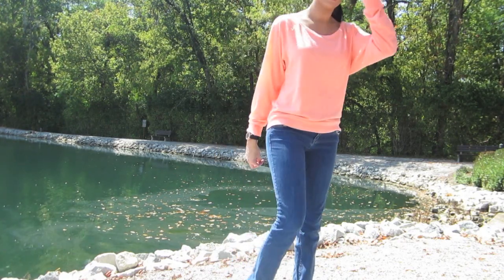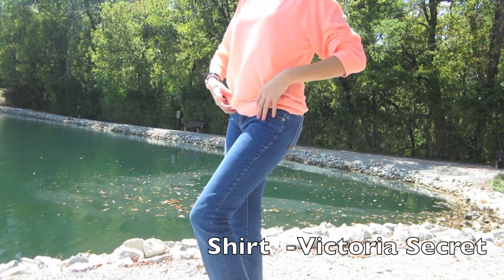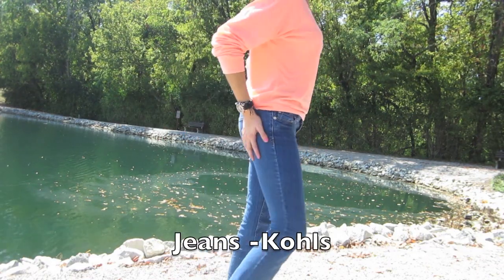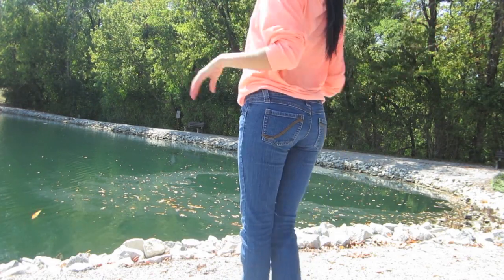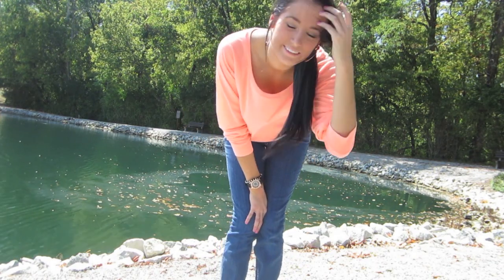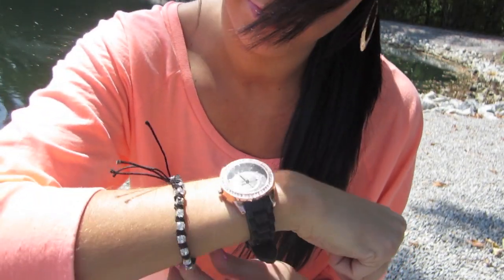We're still in the colder weather, which means I'm now wearing skinny jeans from Kohl's. The shirt is actually a long-sleeve shirt — I just rolled it up because it's been hot during filming. The shirt is from Victoria's Secret and my jeans are from Kohl's. I wanted to call this Casual Friday just because it's pretty cozy and you can wear it out even when you leave school.